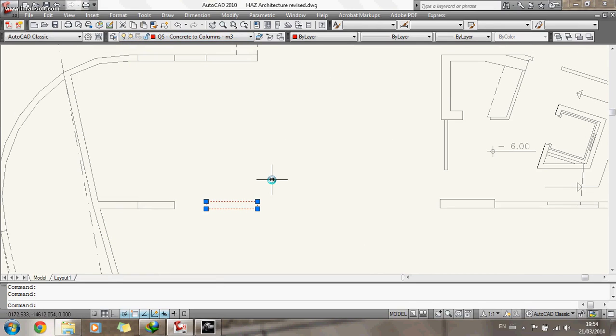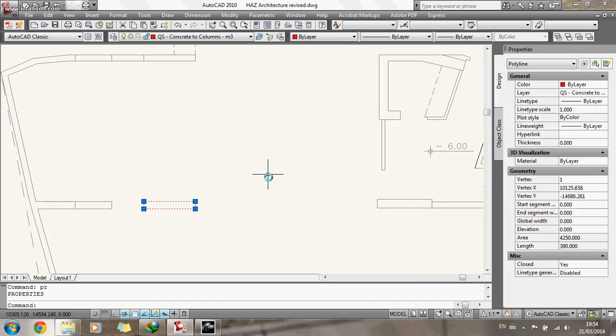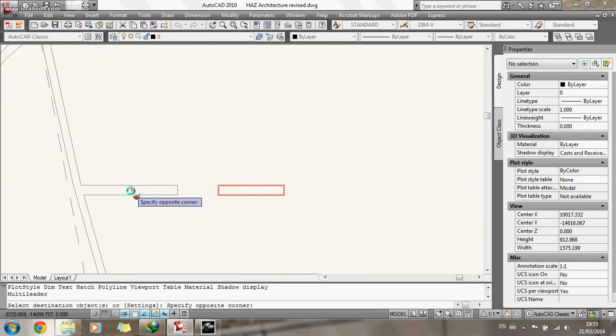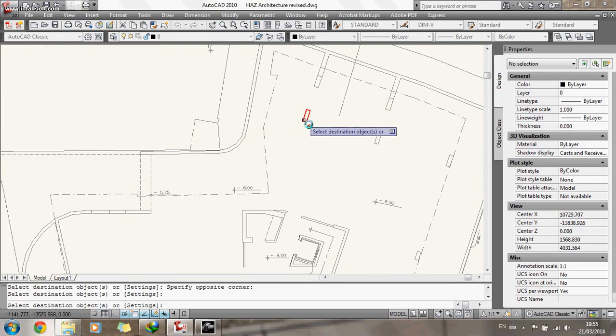So the tool uses the properties of the polylines to extract the data. So we have here the area 4250 centimeter square, and 390 centimeter. The global width is going to be the height, it's 2.4 meter height, and this is done. All the columns are 2.4 meters height, so we match properties of other columns.